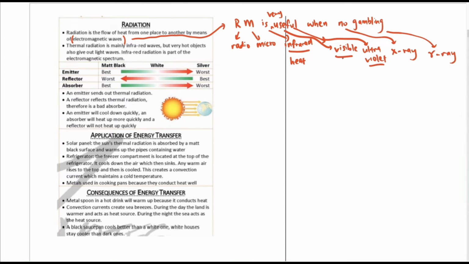Okay. So of course the sunlight gives us visible light as well. Okay, we need to know that. And visible light is also an electromagnetic wave. Radiation can be transferred through vacuum. It doesn't need to have a solid or fluid as in conduction and convection. We don't need that. It can transfer through vacuum. So that's why, although there is no air in between, the sunlight can reach the earth.